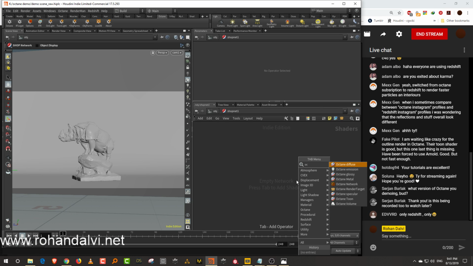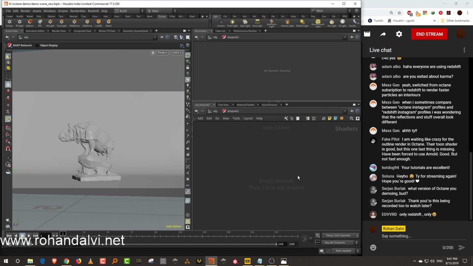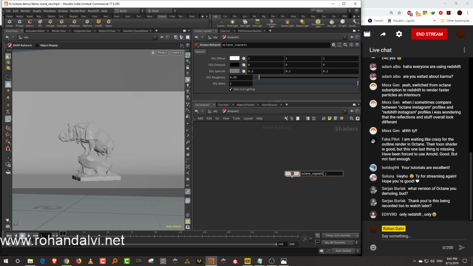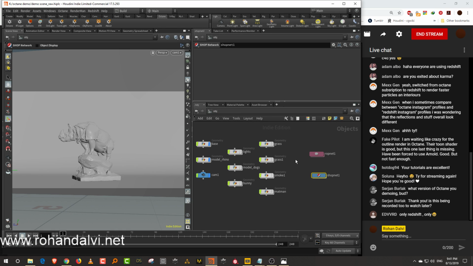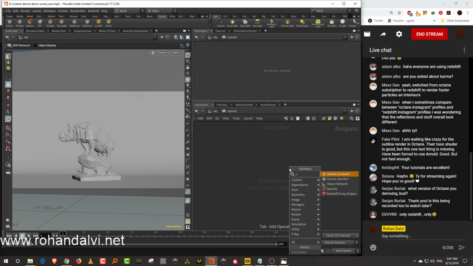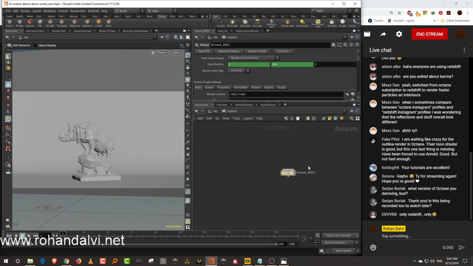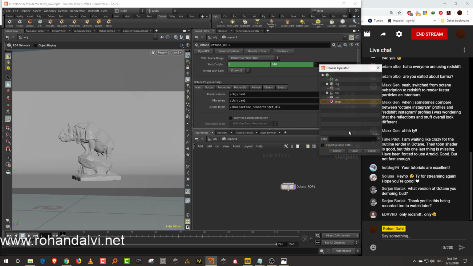You can build an Octane network, and let's just call it render. Come into the ROPNet and create an Octane custom. Don't make an Octane render, because an Octane render just goes into the out folder, it's not made here in your custom folder. Then go to shopnet and pick up render.